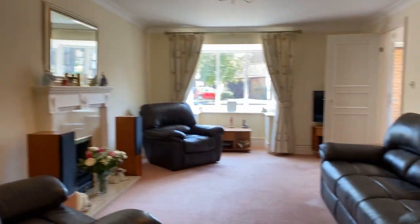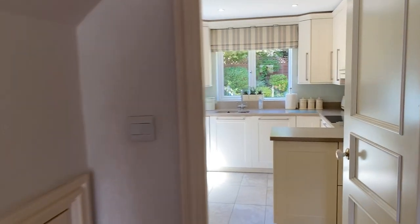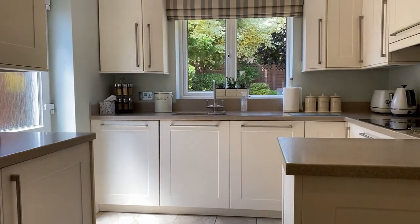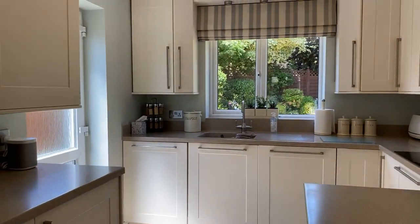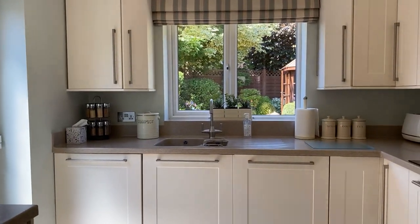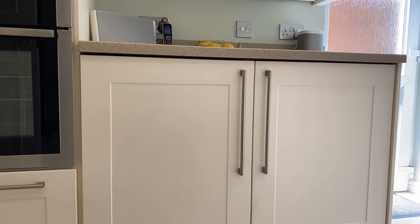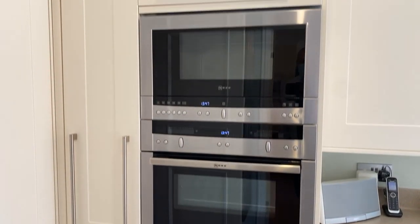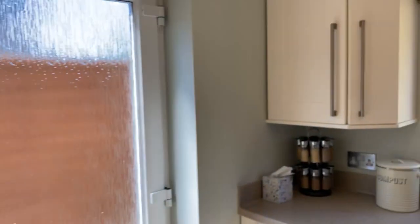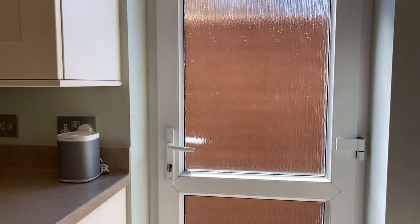Going back to the hallway, the kitchen is accessible directly from the dining room. The kitchen has been recently refitted with composite work surfaces, shaker style units, an integrated sink and drainer, full-size integrated dishwasher, countertop hob with overhead extractor, low-level fridge and freezer, double oven and combination microwave. It benefits from lovely views out onto the rear garden and has a side access door leading out there as well.